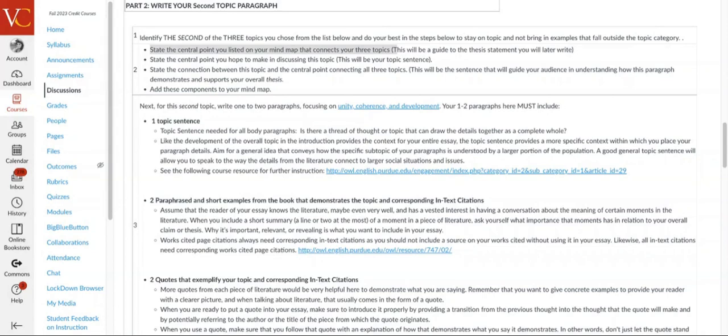All right, so you're going to present basically your findings in this paragraph, and I would like you to use your mind map as a visual aid in order to create that, in order to work through body paragraph, subtopic number 2.